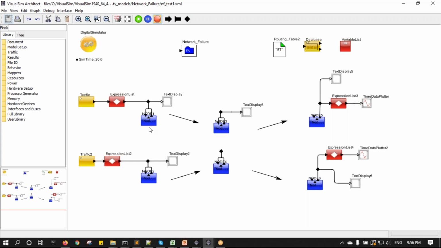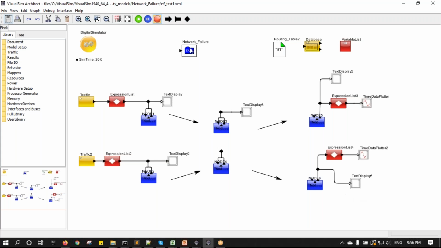So over here we have node blocks, which are used to send data from source to destination node. So suppose node 1 goes to node 3, and it goes to node 5, and similarly node 2 to node 4 and node 6.